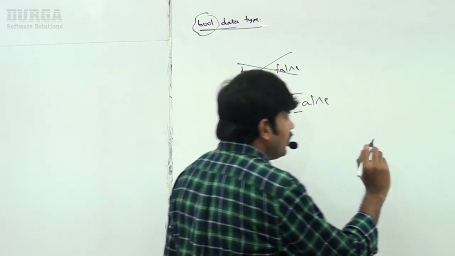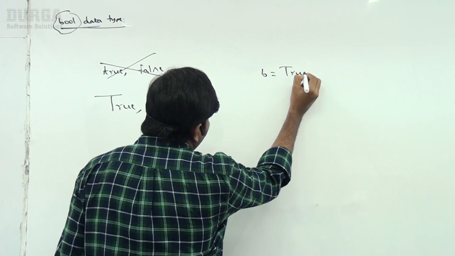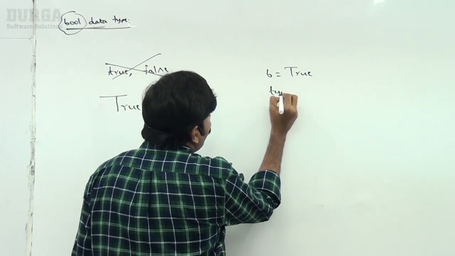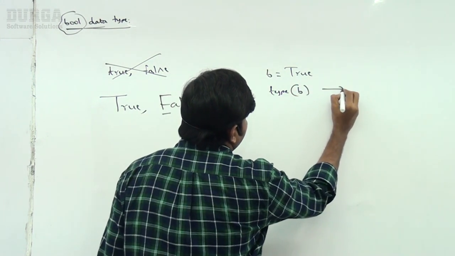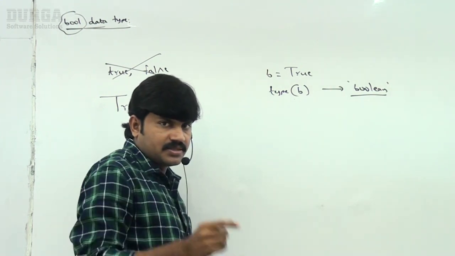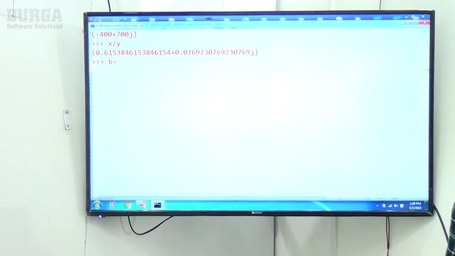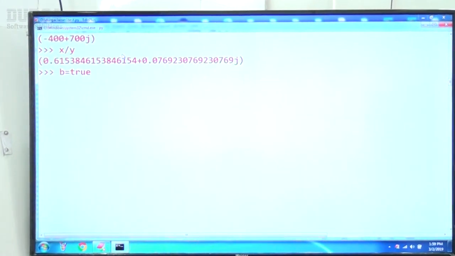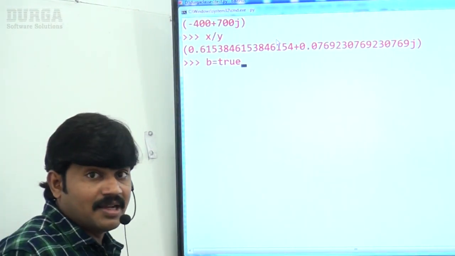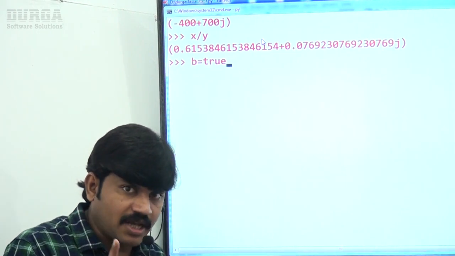It is like I'm not finding this name, so it is going to raise the error, sir. Just observe carefully. Now, B is equal to True, I'm taking. Yes, acceptable because of the capital. Now, what is the type of B? Boolean. Now I'm taking B is equal to small true. Can you please tell, is it valid or invalid? Invalid. Small t is not allowed. Compulsorily in Python, True means capital T, False means capital F.